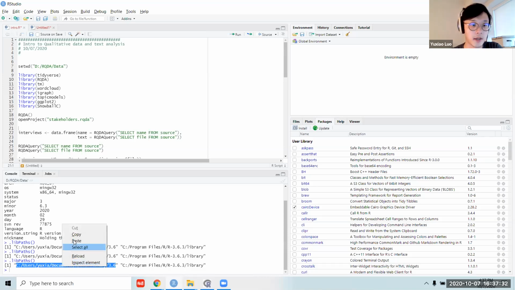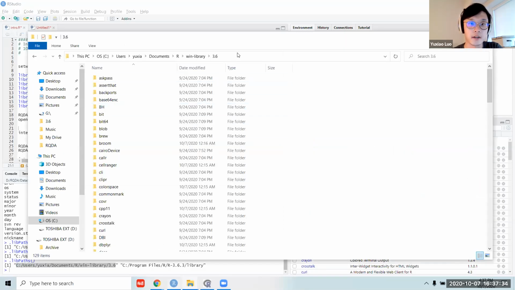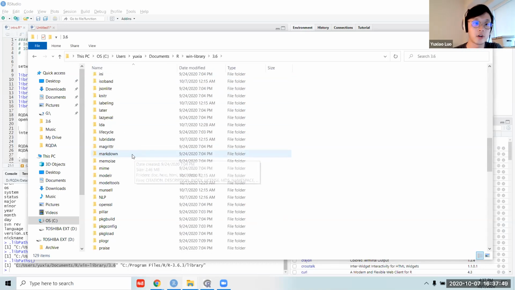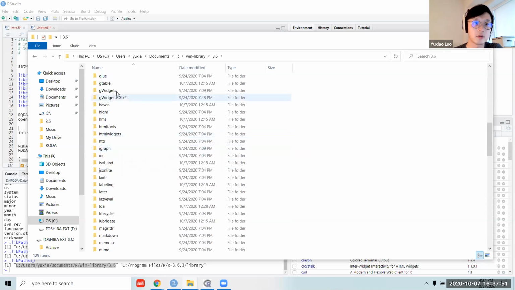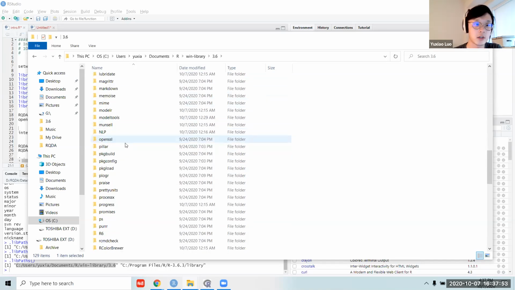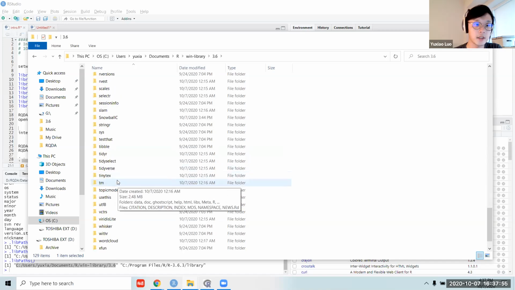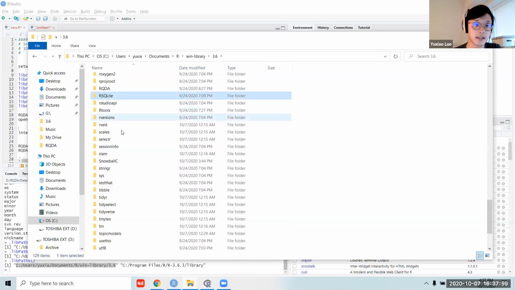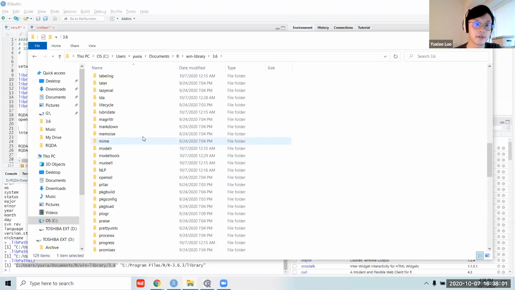I just copy paste this into the folder explorer, and it directly takes me here, which is the folder that stores all the packages of R. You double click it and you can see all these packages here. For example, gwidgets, or RQDA, RSQLite, and all the packages you can find here.